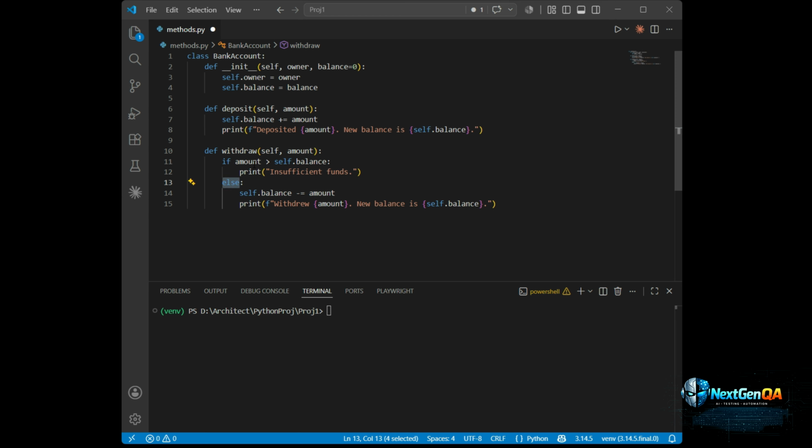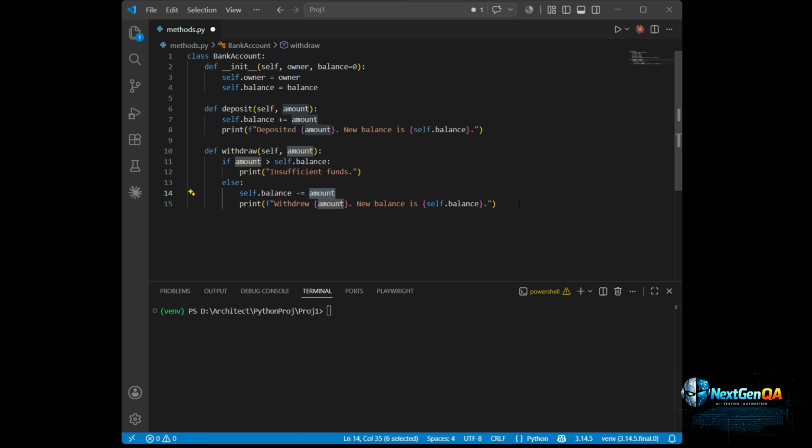Else, that means if the amount is less than the balance, so the balance is more and the amount you want to withdraw is less, then balance minus equal to amount. This means every time balance equals balance minus amount, so the balance becomes the balance minus the amount withdrawn. That is the withdraw method.